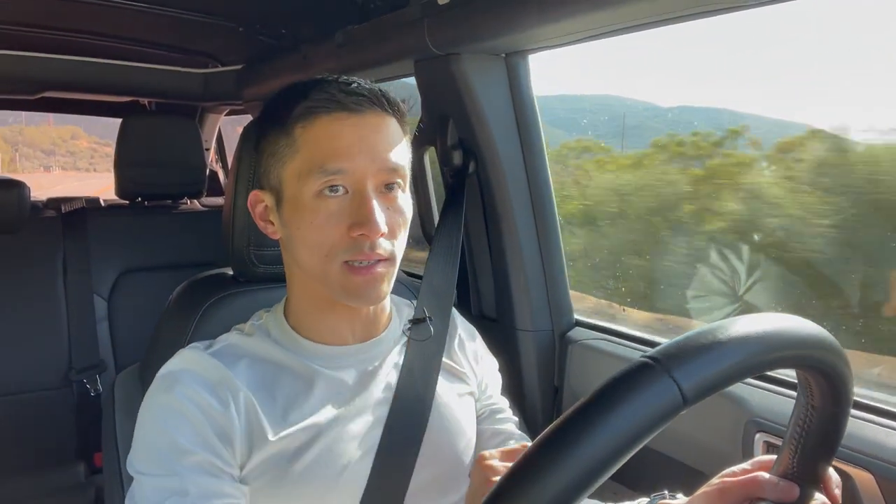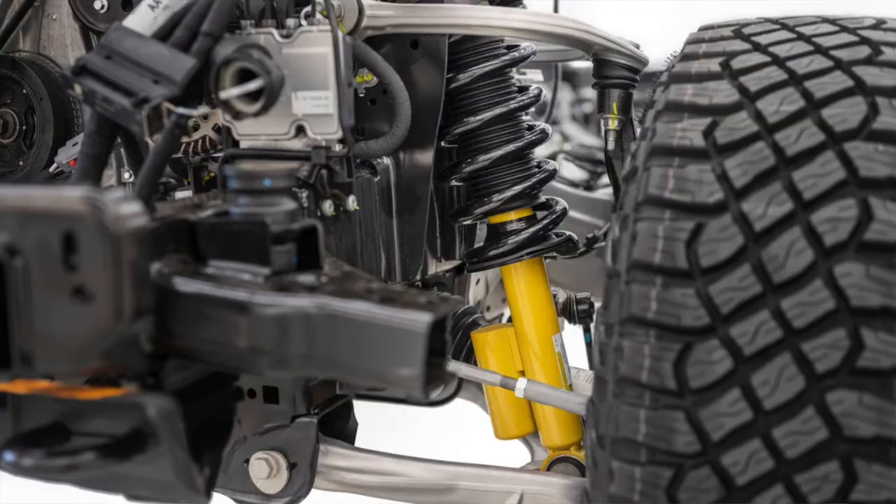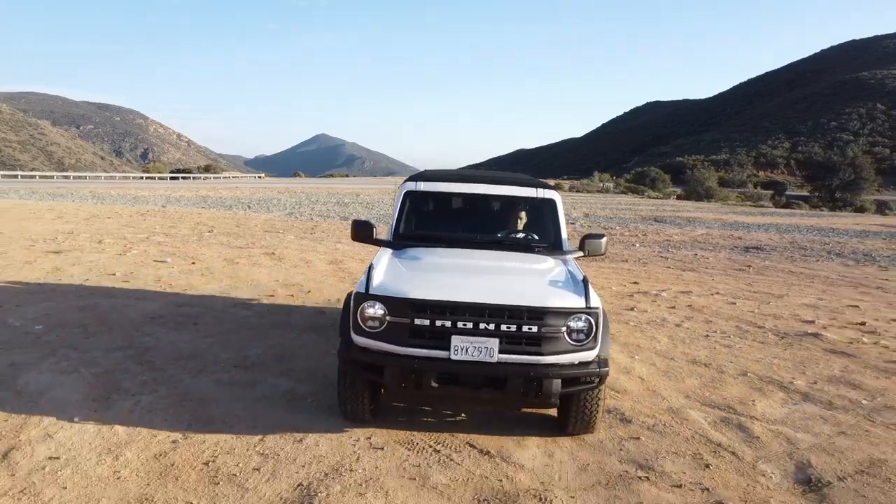Let's go into those specific differences, starting with features that relate to the capabilities of the Bronco. The first difference is that Badlands comes with an upgraded suspension that has Bilstein position-sensitive dampers. The Bilsteins have three zones of damping, where the middle zone — where the Bronco spends most of its time — is the softest. When you get to the two extremes, whether the wheel is going up or coming down, the damping rates go way up, 3 to 5x what they were in the middle. That translates to a better ride on the road as well as over terrain that's not too bumpy, combined with the ability to avoid bottoming out because of that firmer damping at the extremes.